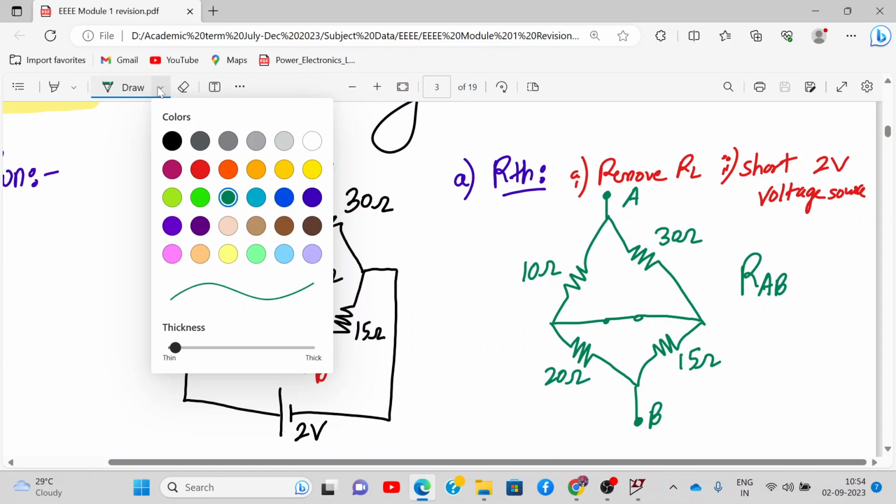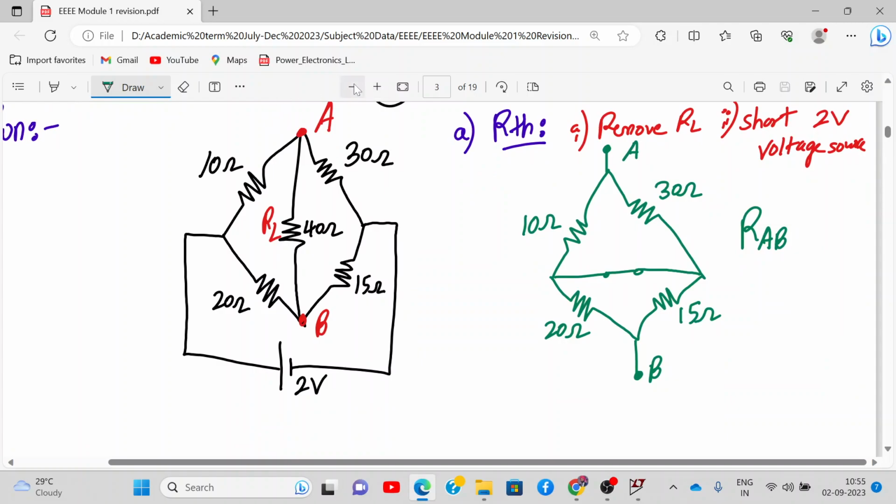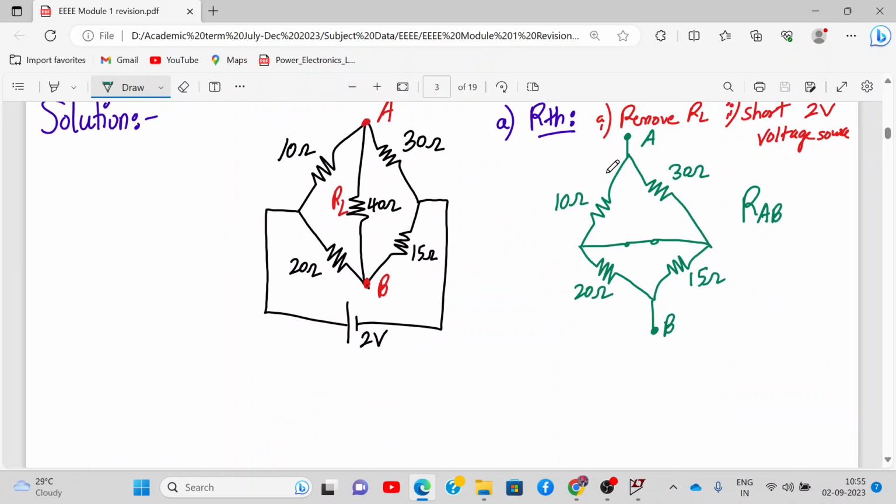Sir, 10 ohm and 20 ohm resistors are in parallel. No, they are not in parallel. This is the mistake. Because the current will split now. No, no, no. You're making a mistake. In the first circuit, the current will split. Yeah, then this is also connected now. Now please concentrate. No, 10 ohm and 20 ohm are not in parallel. Actually, they are not even in series.